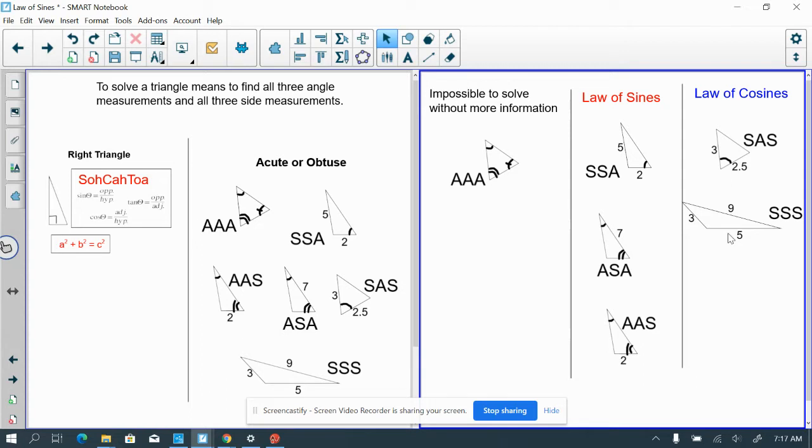With the law of cosines, you don't have that. You have this angle, you don't have this side, nor can you find it by the Pythagorean theorem because this is not a right triangle. And here you don't know any angles, so you have no chance of an opposing relationship. So when you have an angle and its opposite side, we can do the law of sines.